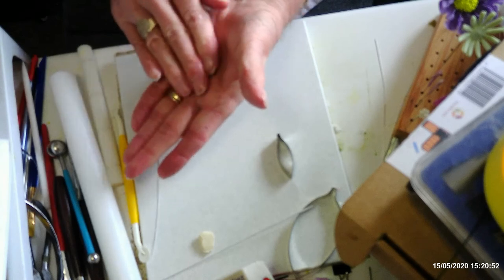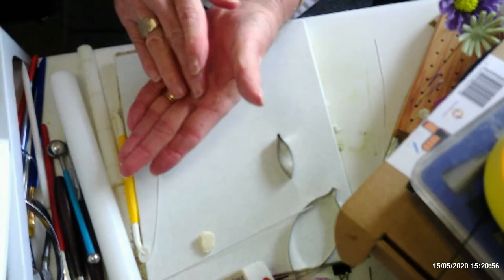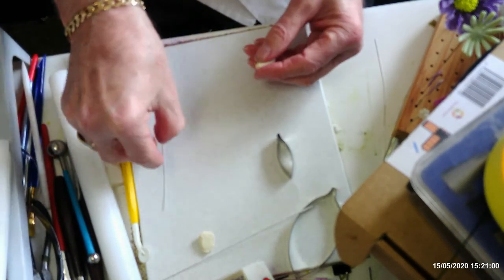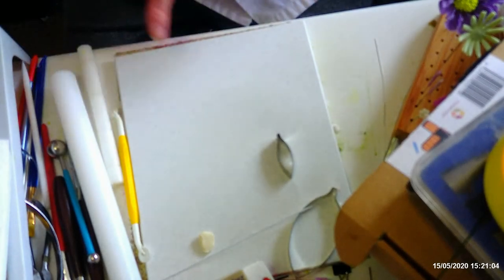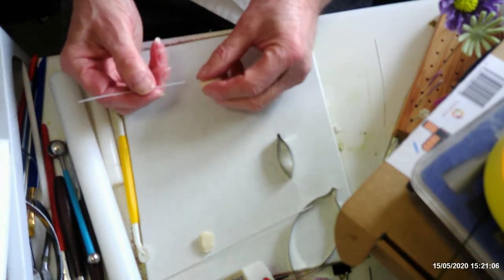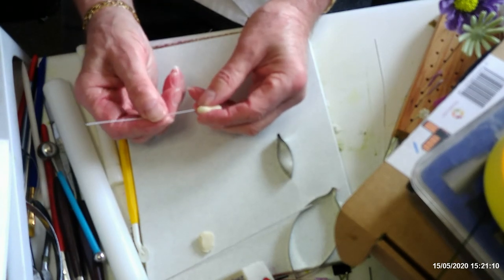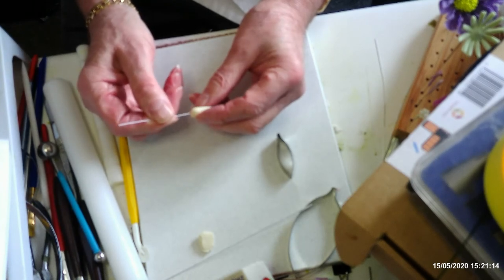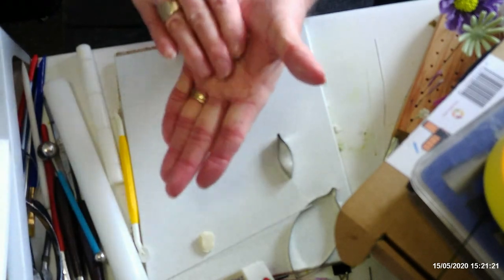So I'm going to start off with a piece of paste about the size of a marrowfat pea. Roll it into a sausage. Depending on which paste you're using, if it's not sticky like this that I'm using, if it's anything like Renshaw's flower paste or anything like that, put some glue on your wire so that they don't come off. But this is quite sticky and they stay on. So I'm just going to go slightly past the end of the wire and roll that onto the wire.